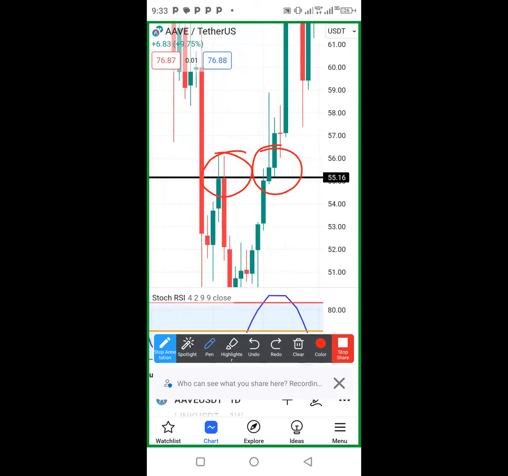Once you see that, there might be a small retracement to touch this before it continues the upward trend. If you want to be completely safe, that's how you see it. So you can see a red candle, then lower high, then lower low, then a green candle goes up to close above the lower high, which is the recent lower high. That's when we say there is a change, from a downtrend to an uptrend.